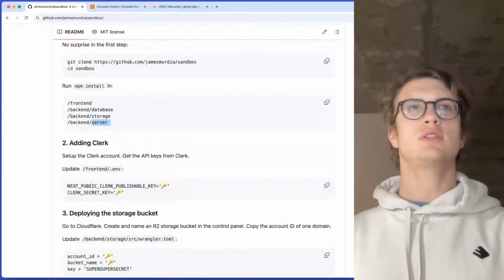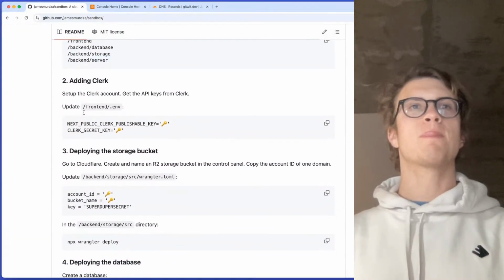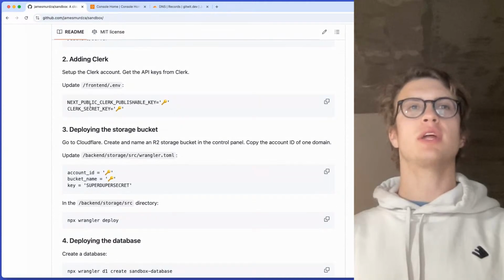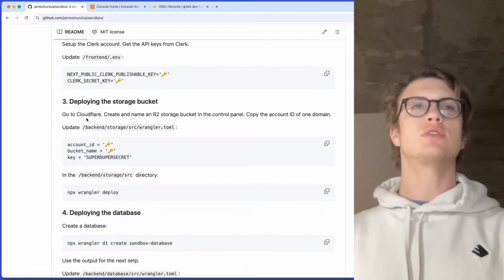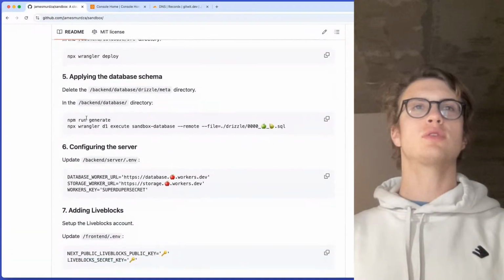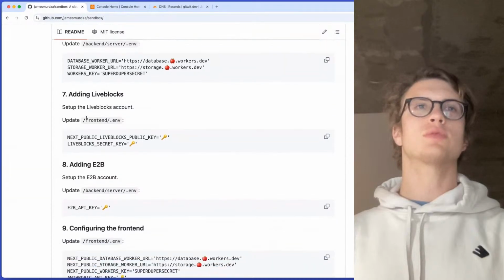So let's see, where should I start? This is all front end stuff. Now I've set this up already, so I have the environment variables that I need. I've set this up on localhost, and it works.